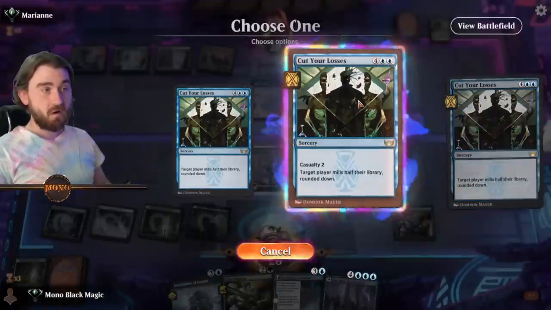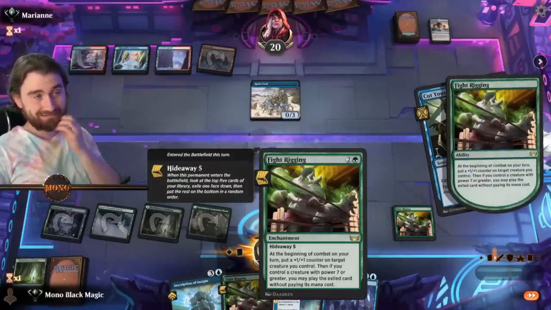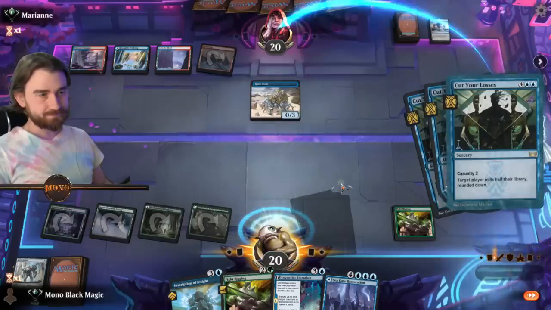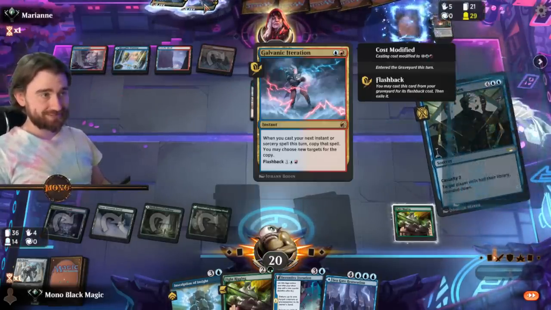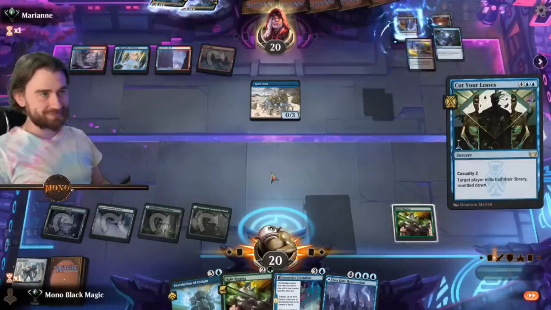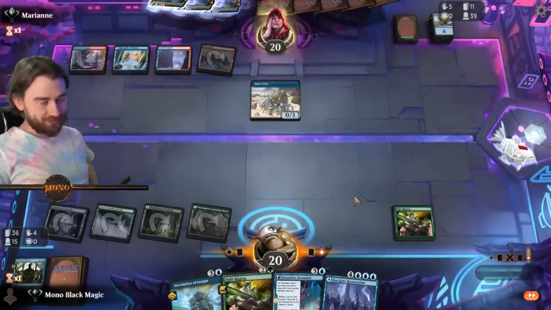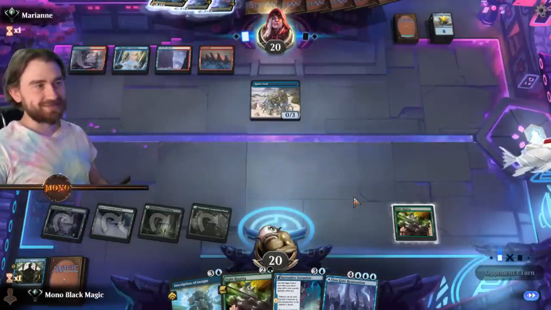Oh, he doesn't? Oh, that's gonna be pretty interesting here, okay. Double cut your losses. That's a lot of things though in this graveyard. Galvanic Iteration times 2, he's gonna have all of them. That's scary. Okay, 11 cards left though. We'll see.